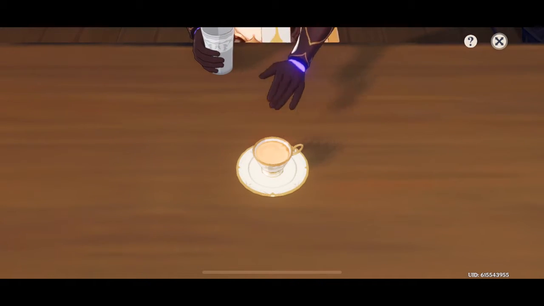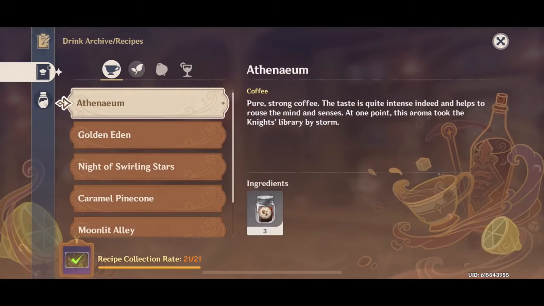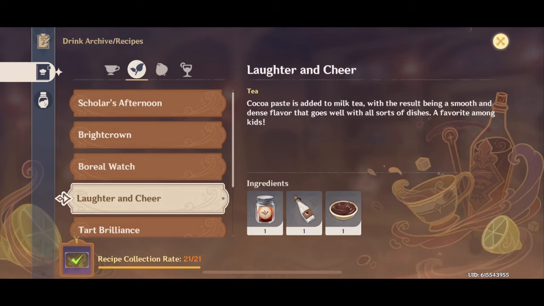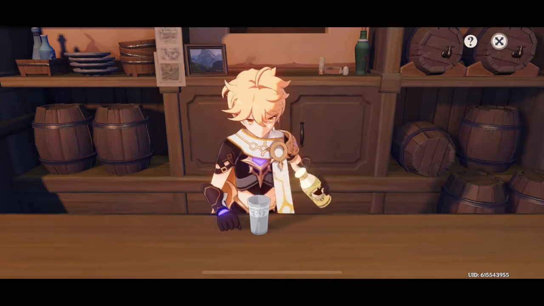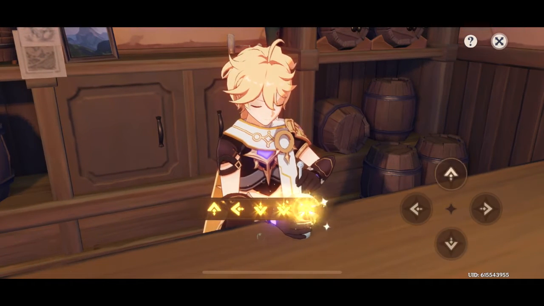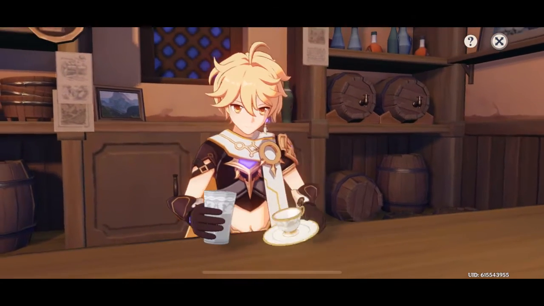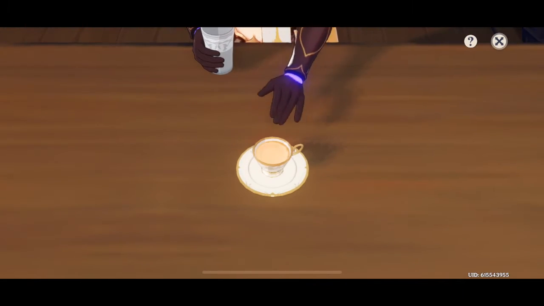All right, next up, the laughter and cheer. I don't know who comes up with these names, but they're very unique. So you got your tea, you got your milk, you got your chocolate. Who puts chocolate in their tea? Is there a chocolate tea? Comment down below if there's a chocolate tea. I'd be very interested to see if people put chocolate in their tea for any reason, or if they have a chocolate flavored tea. There we go. Order up.